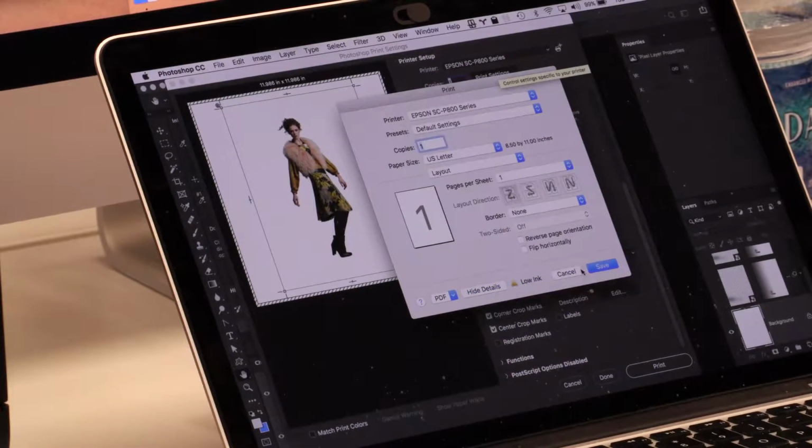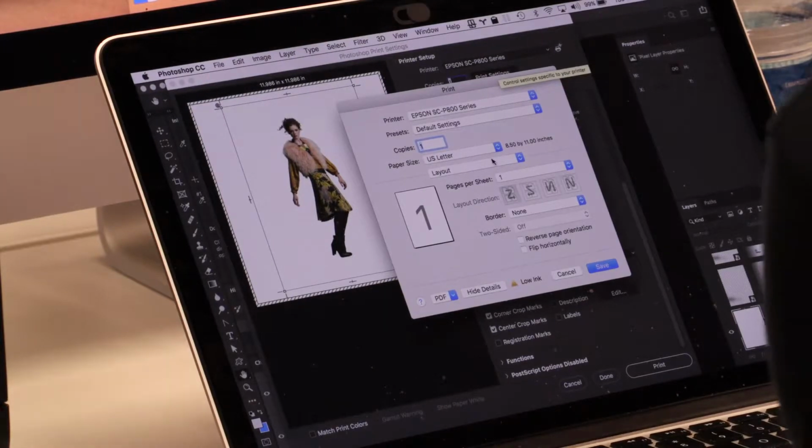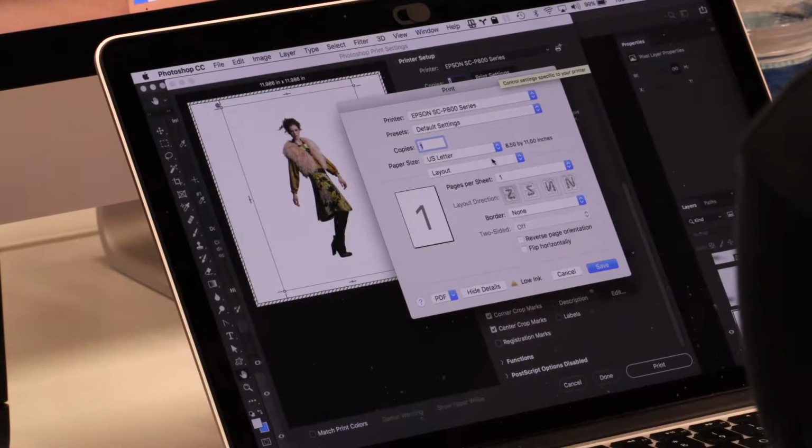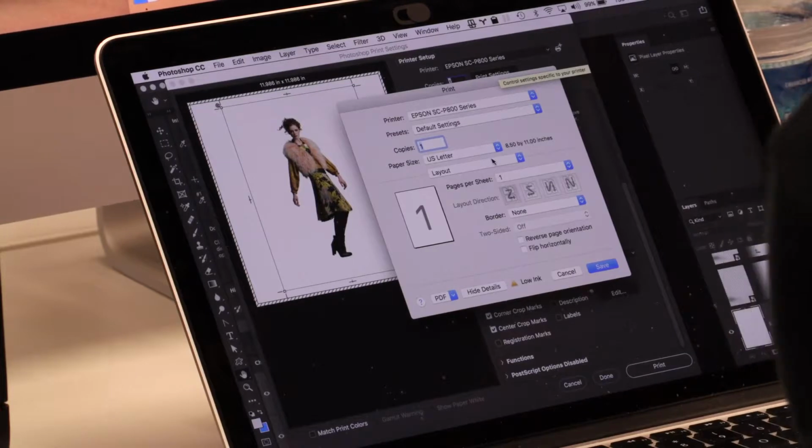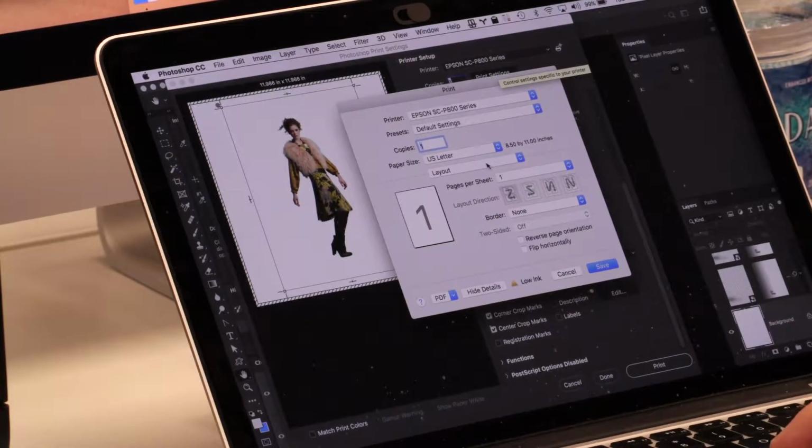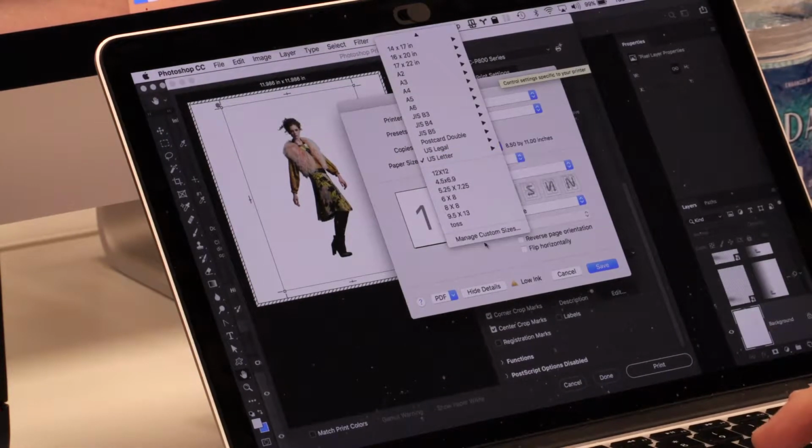All of those are going to impact what we inherit down the line. Make sense? All right, so I'm just going to do the regular US letter. And then again, as we come down here, it'll tell you that you've got to set your paper size exactly. Oh, if you need a custom paper size, you can actually do that. It's right down here at the bottom.